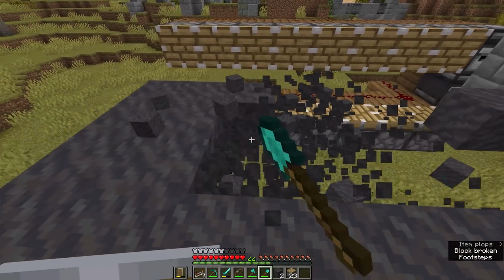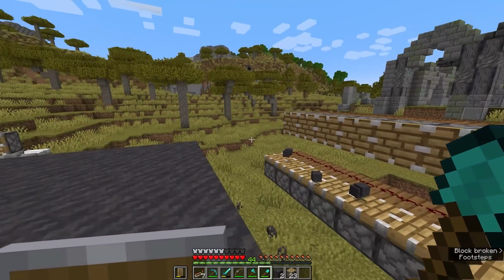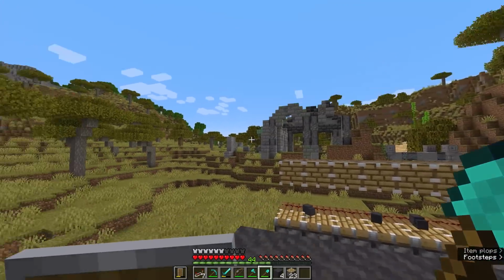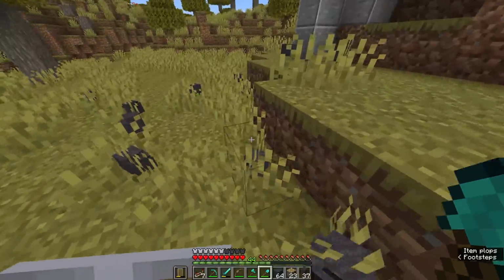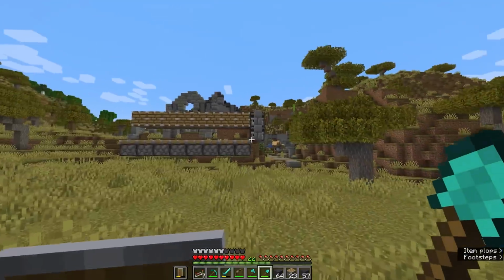I also don't want this thing to get too big because I want to design a build around it. This is obviously going to be part of this area, therefore it needs to have some ruins constructed around it. And it's a good thing I have all of this mud now because part of me really wants to create a build that has more packed mud in it.